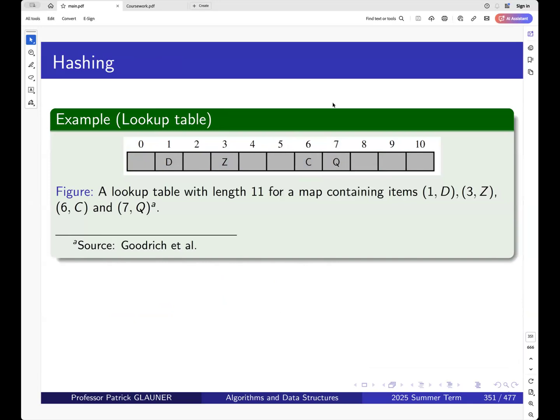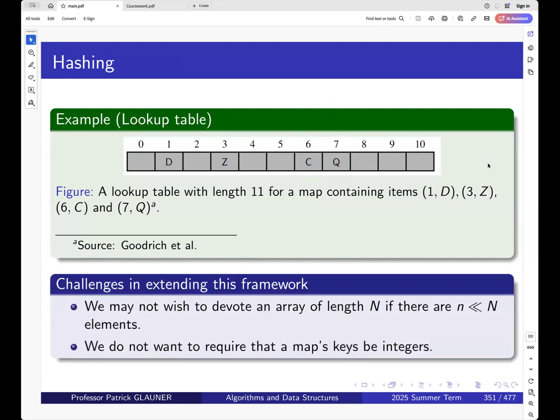It's something I was not able to do with my unsorted table map, because what I added to the unsorted table map were objects of class item. Here, my key is always an integer and my value is something else that I'm storing in there. With such a lookup table, I can do very efficient lookups because it's just a list and I have an integer index, and I can look this up in O of 1 because all I need is the index and I get the corresponding value.